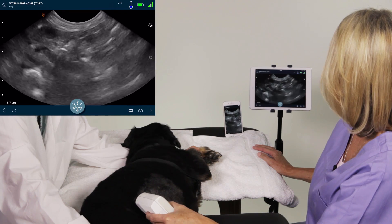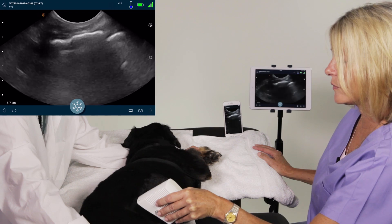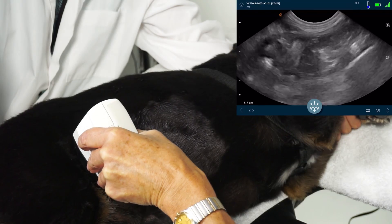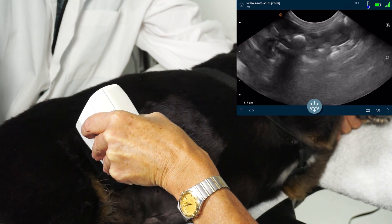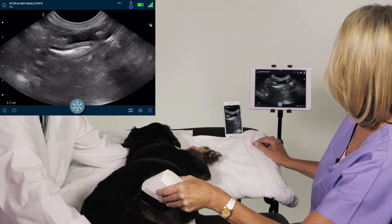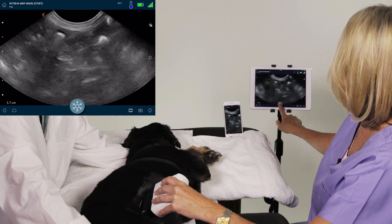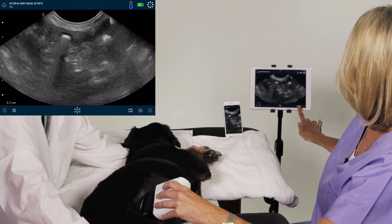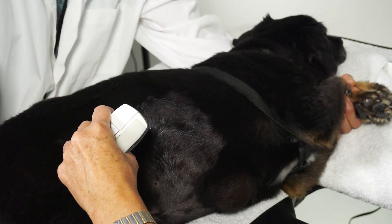And then we come back, and I can also slide — directly moving the whole transducer — which will help me see the bowel right here. It goes out of view, we come back, like so. Taking an image is very easy as well. We just ask the system to freeze, and here, with a little camera, we take our picture. We can unfreeze.